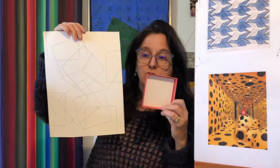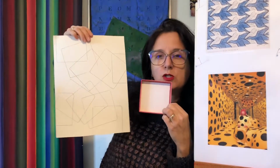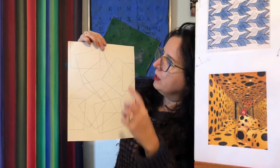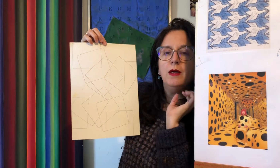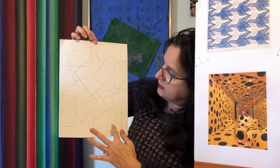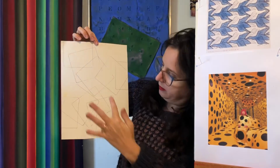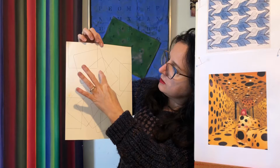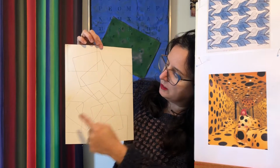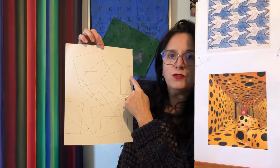So I also started making some other ones here getting ready for this video. I used this box top. I made another pattern really quickly. And this one I wanted to talk to you about because we don't have an example of it. This pattern is one where I chose to do the same thing but on opposite sides. So this block is reflected here. This block is reflected here. This middle block is reflected right here. This side block is reflected here, and this one that's edging off is reflected over here.